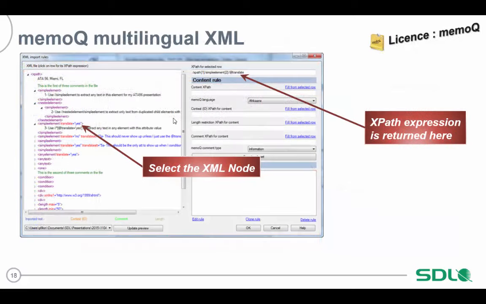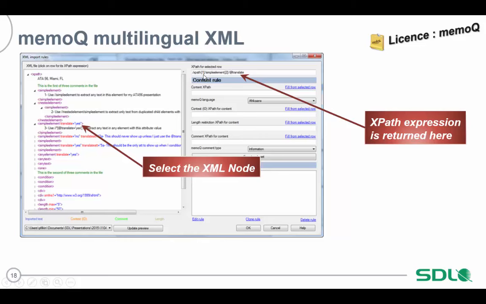And I thought it would be worth mentioning at this point, if you happen to be a MemoQ user, MemoQ have built into the multilingual XML file type a bit of capability to do exactly the same thing. So you can select the specific node that you want the expression for, and it will give you the expression. It works a little differently because it's giving you what's called a predicate.